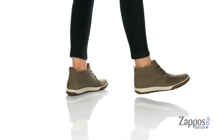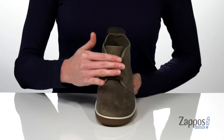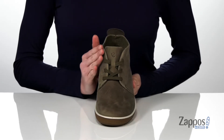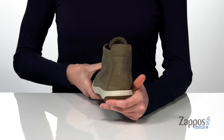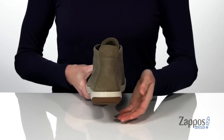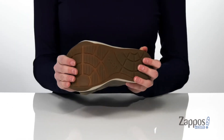which makes this bootie water repellent. They also have a gusseted tongue so no debris can enter from the top of the shoe. You've got a lace-up closure to give you a secure fit and a pull tab at the back to help you get these on. They have an athletic-looking midsole that will provide shock absorption.